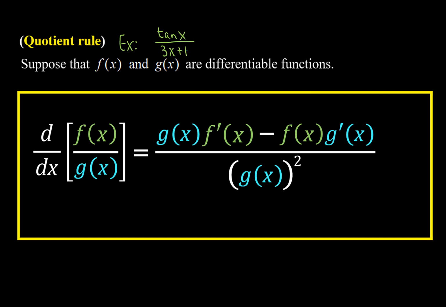It's not just take the derivative of the top and take the derivative of the bottom. It's take the bottom times the derivative of the top and then subtract. Quotient is subtract. And then you take the top times the derivative of the bottom, all divided by the bottom squared. A lot of students really jack this one up. Order matters because of the subtraction here. So make sure that you're keeping your wits about you.